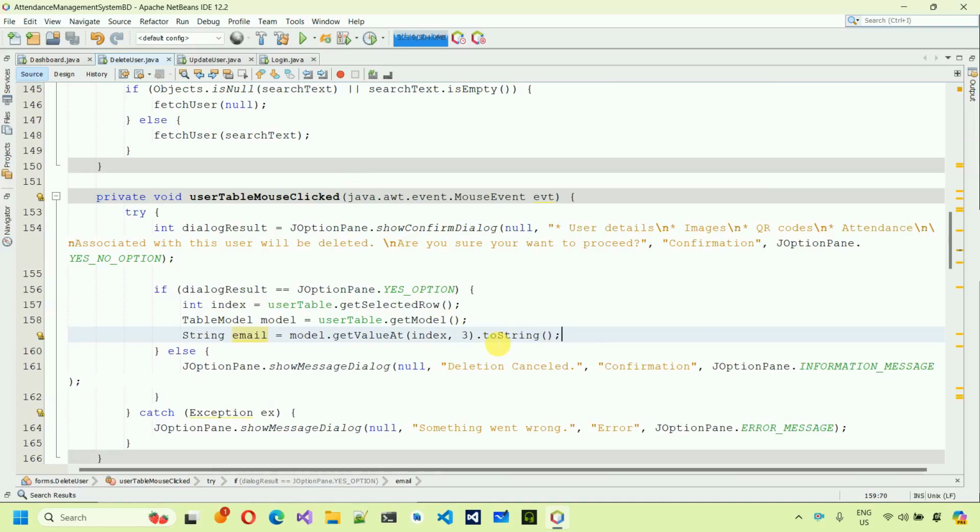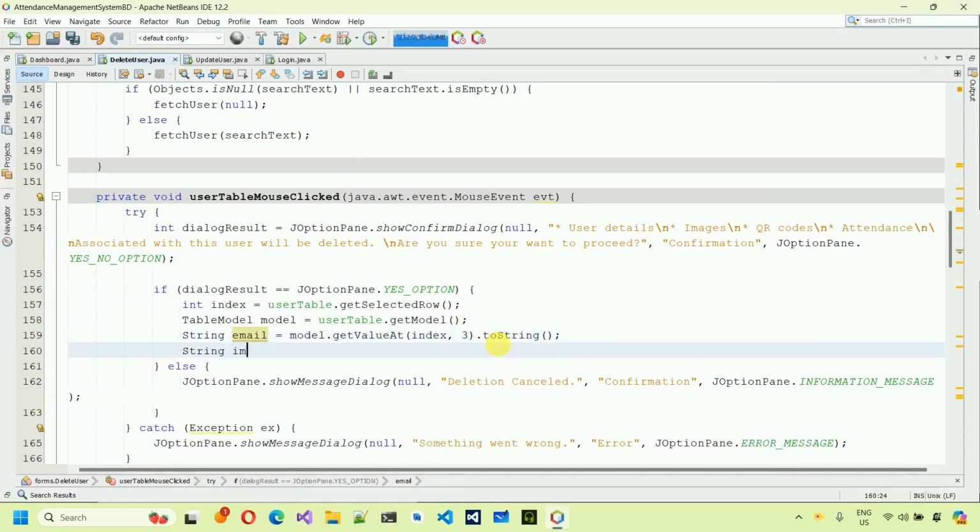Next thing what we have to do is prepare the image path. So String imagePath is equal to BDUtility.getPath. Again, the BDUtility getPath method has been created in the previous video, so I hope you have followed that. Into this one, the first thing we will pass is images. After this, we will pass File.separator. After this, we have to pass the email, and as every image is of type JPEG, so plus ".jpg", and close it. Alt Shift F to format.